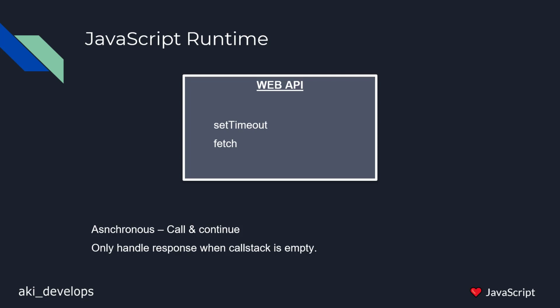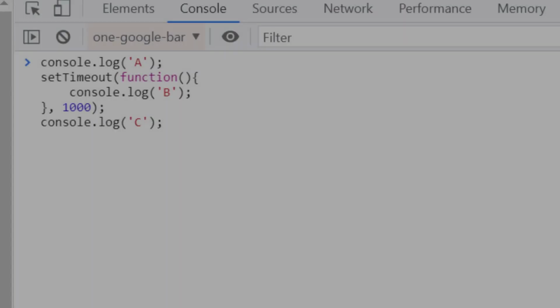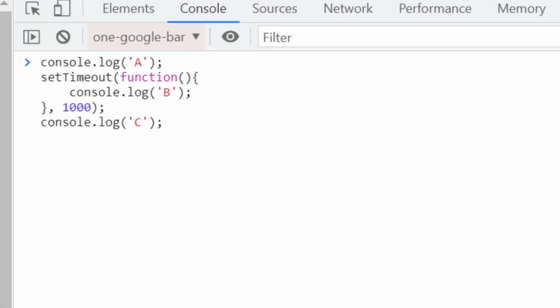For now, let's see a simple example. Here we have this code which has a console log which prints A. Then we have one setTimeout which will console log B after 1 second. Then we have another console.log which prints C. What do you think will happen if I execute this code?